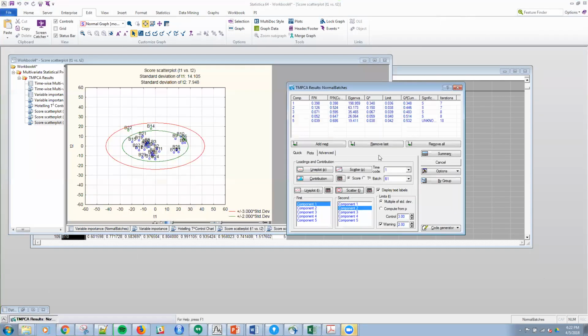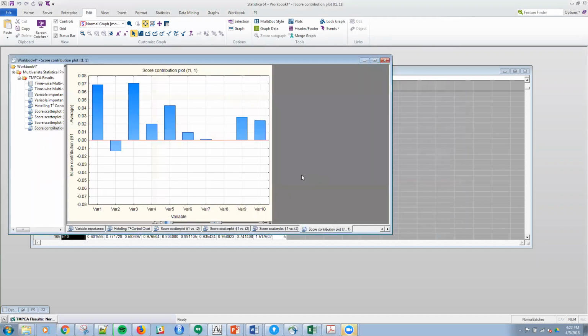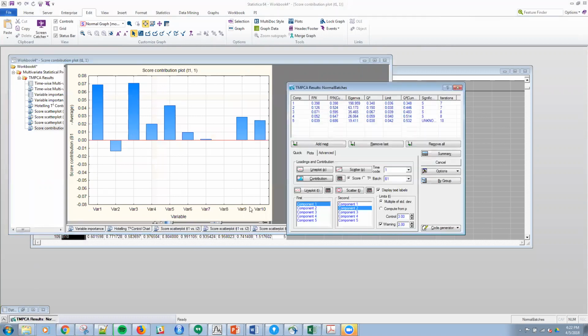Another thing that we might want to do here is look at the contribution plots. So if I do that, I essentially get the contribution from each variable, and this is on B1, right? So this is for B1, and then I can look at different batches.